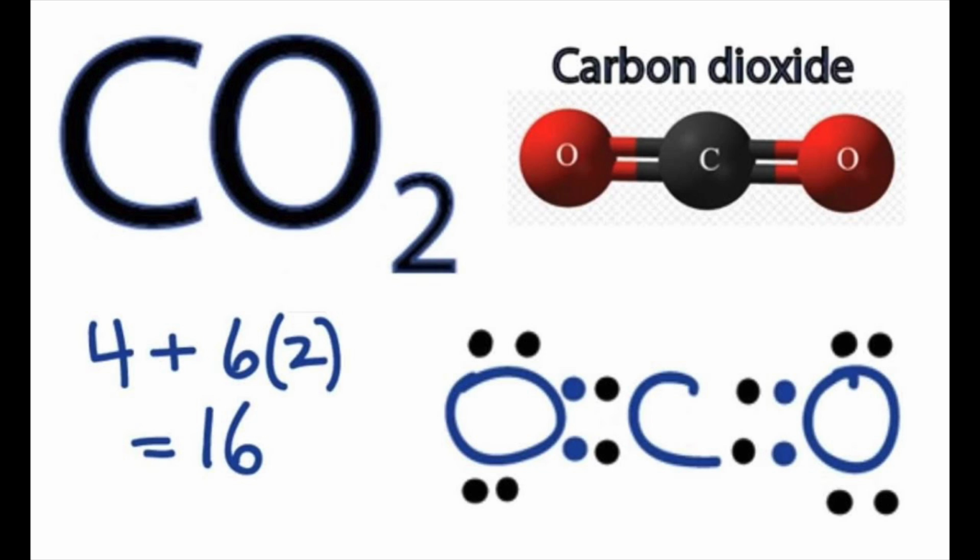Another example of a covalent bond that is very important in our life and is present when we breathe is carbon dioxide. Carbon, a nonmetal, has a charge of -4 or +4, they're interchangeable. And oxygen, a nonmetal, has a charge of -2. The carbon atom shares 2 bonding pairs with each of the 2 oxygens, giving it 4 extra valence electrons, which is what it needs. In addition, the oxygens each receive 2 extra valence electrons from the carbon, also giving them 8 valence electrons. Thus, both the carbon and the oxygen are stable.